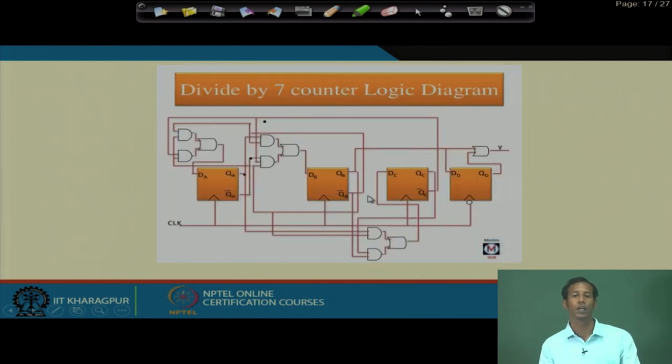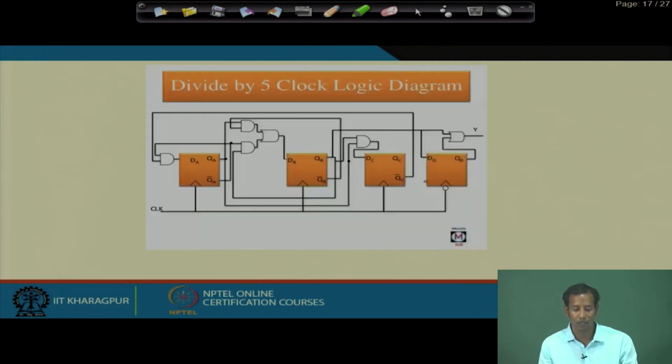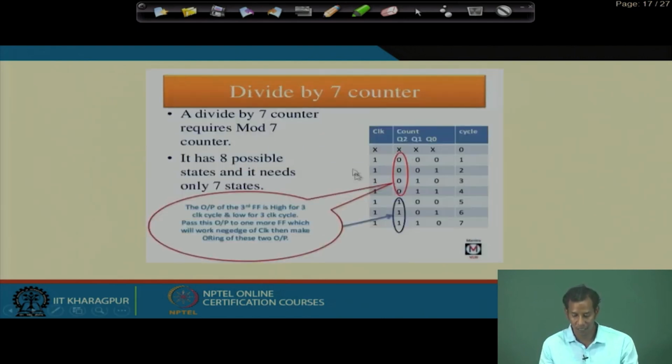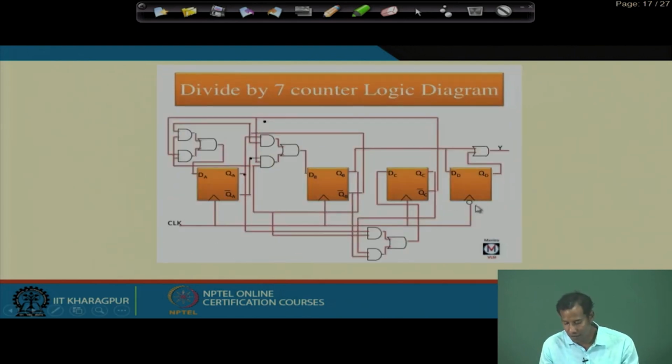Whether you are designing the divide by 7, divide by 5, or divide by 3 circuit, here you consider that the final flip flop is negative edge triggered. All these other flip flops are positive edge triggered, and this one is negative edge triggered. Because of that, we are getting this divide by 7, divide by 5, divide by 3.